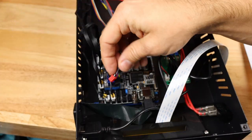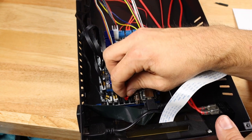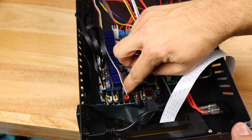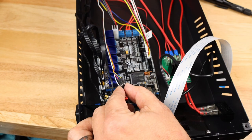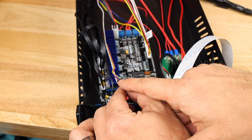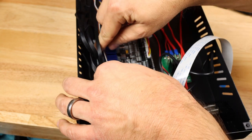And last but certainly not least, we have our BLTouch connections. Just as I was mentioning before, this is going to be black and white. If these are swapped from the way they were on your previous mainboard, you will need to swap these around: black going towards the bottom, white going towards the top. For this connector, as we mentioned earlier, the bottom connector should always be red. The center one is going to be blue, black, or brown, and the top one will be orange or yellow, depending on which generation of wiring you received.